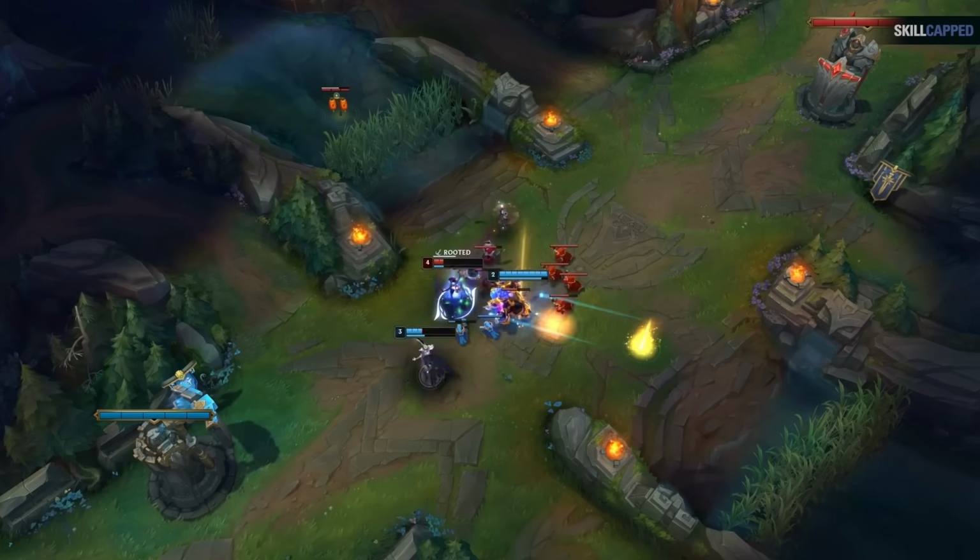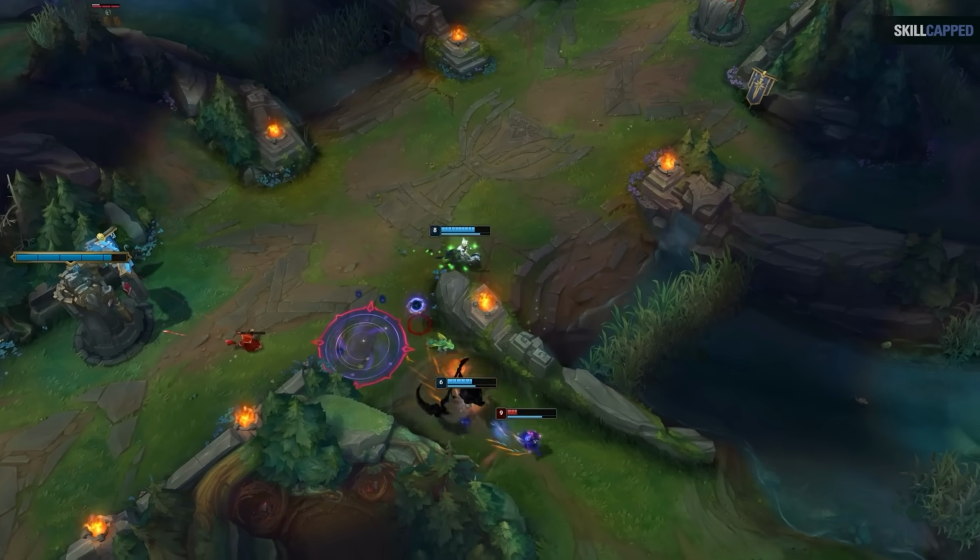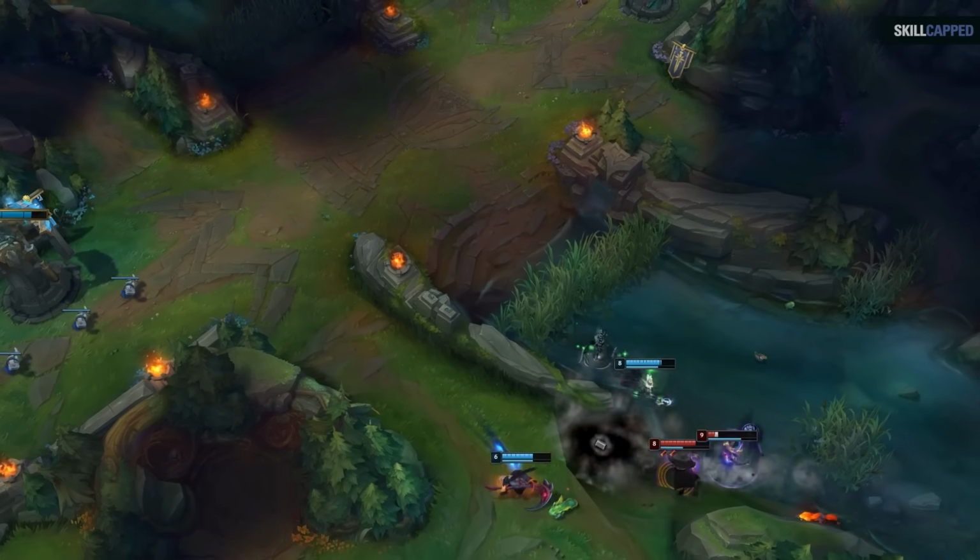Alright, and with that previous section under our belt, I know you may be thinking, this is great that Faker gets all this done when he pushes, but when I try this, I'm just going to get ganked by the entire enemy team on repeat.